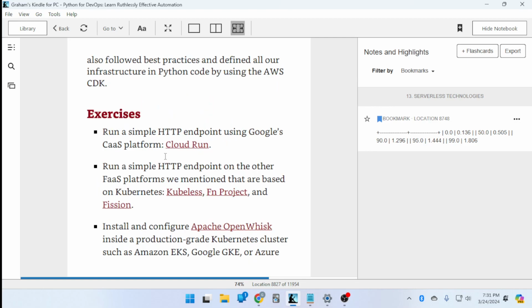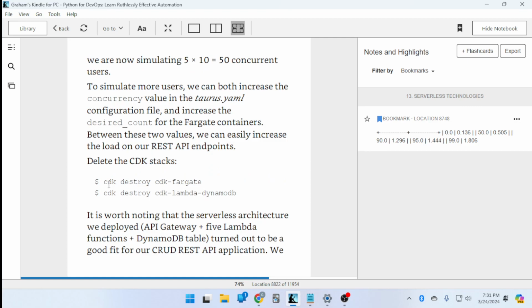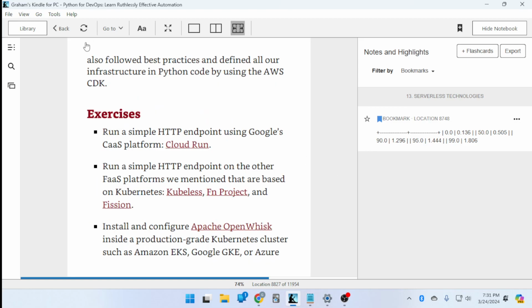Delete the CDK stacks. So CDK destroy is the command for that. It is worth noting that the serverless architecture we deployed, API gateway plus 5 Lambda functions plus DynamoDB table, turned out to be a good fit for our CRUD REST API application. We also followed best practices and defined all our infrastructure in Python code by using the AWS CDK.